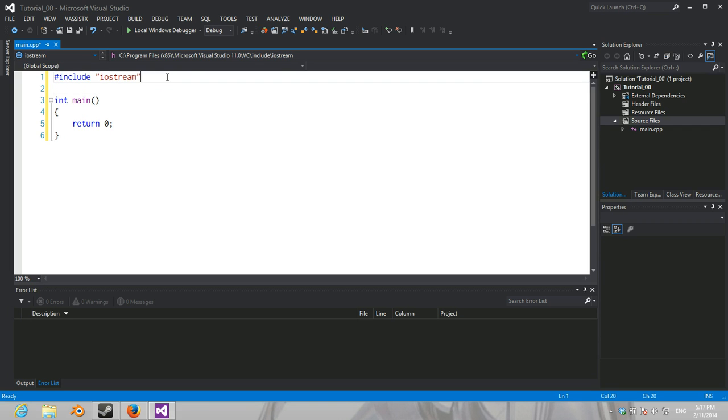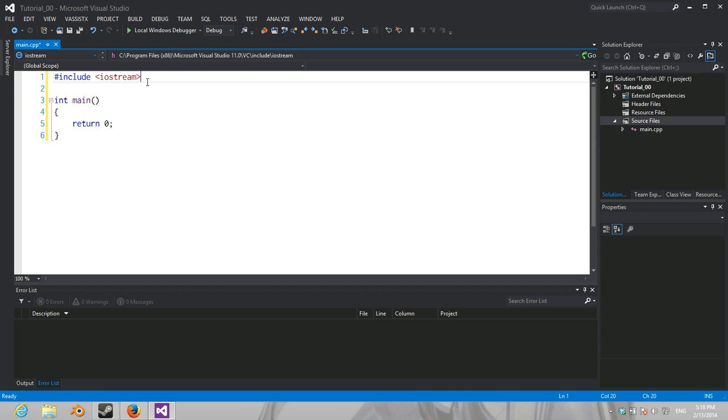Generally the convention is that C or C++ native libraries like the standard template library, the ones that are included with your compiler, and those that you link to, so that you have the library, the DLL, the dynamic link library, should be included using the brackets.